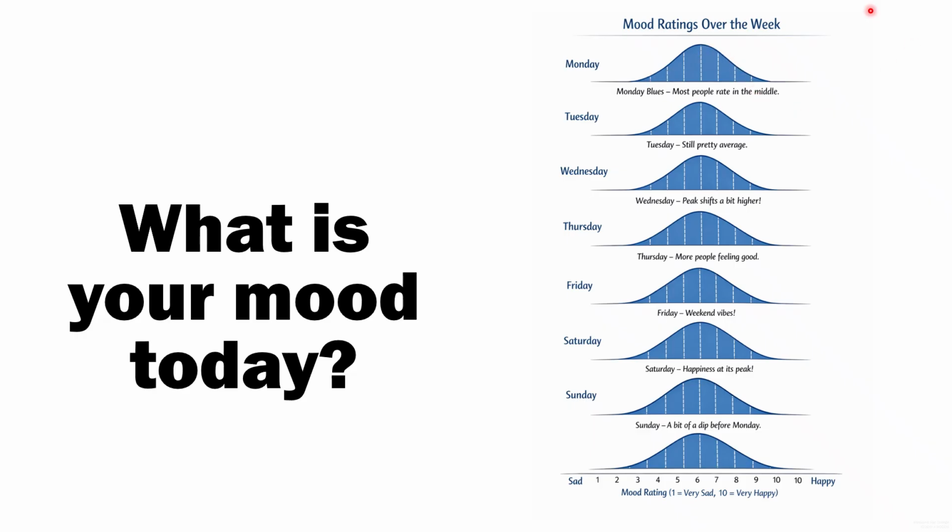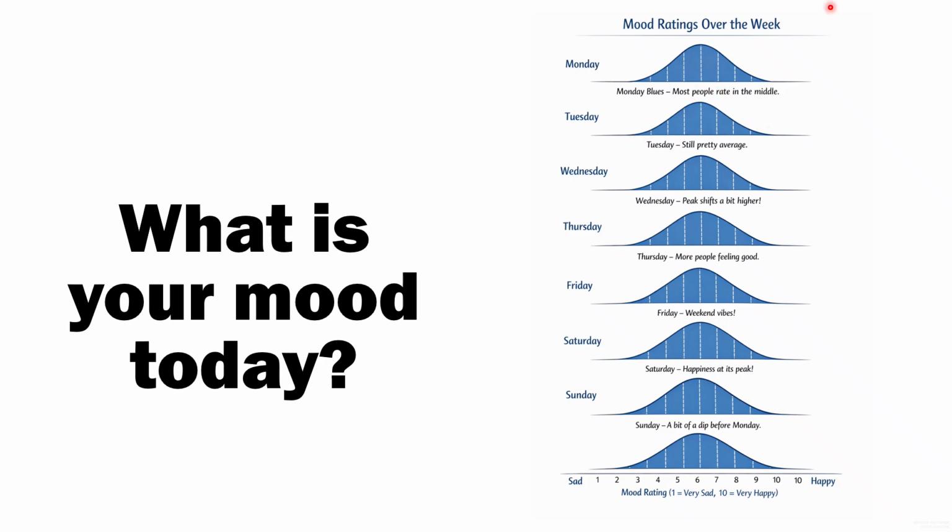Now, Tuesdays are still pretty average. The pit comes out on Tuesdays, so I'm usually pretty happy about that. But the curve will look similar to Monday, but you might notice that it shifts slightly towards happier moods. So the average will center a bit happier. And again, you're only going to see a few that are really upset and a few that are really, really happy.